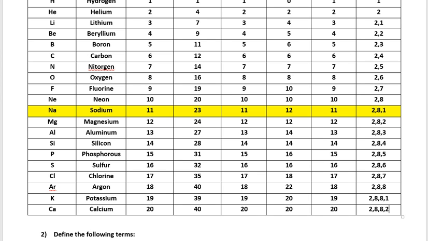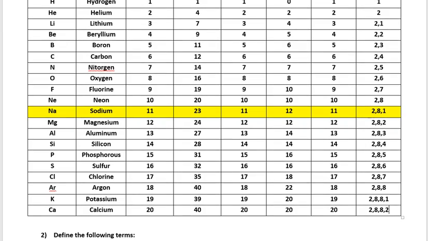So we always fill up from the first shell, the inside shell, towards the outer shells. The first shell only holds 2, so if you've got more than that, they start to fill up the next shell, which holds 8. The next shell holds 8, and the next shell after that, well, any you've got left over you can put in there. It does actually hold more than 2, but we're not going to go any bigger than that. You only need to know the first 20 elements.